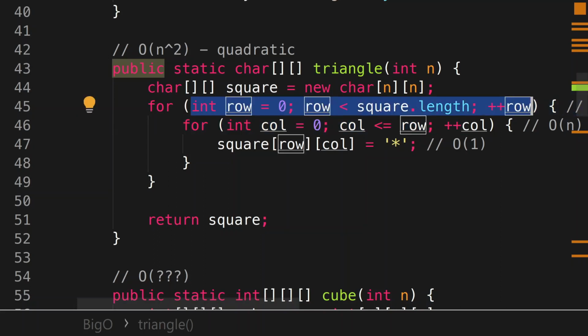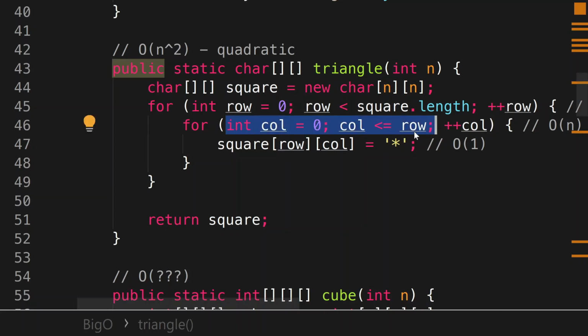Now check out this inner body of the for loop. I traverse each row all the way up to the length of the square, which is n, so that's at least O of n. And then I traverse each column up to the row number I'm currently at. So if I'm at row 1, I only go up to row 1. If I'm at row 2, I go up to row 2 and so forth. You can imagine this in your head as drawing a triangle, a 90-degree triangle with the 90-degree point on the lower left, because as I go down each row, the column width goes wider and wider.